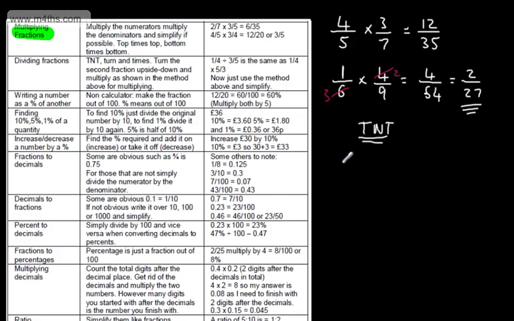Now, if I have, let's say, 4 over 7 divided by 3 over 5, this is the same as 4 over 7 multiplied by the reciprocal. Remember, the reciprocal is just 1 over this value. So all we're doing is turning and timesing. We turn the second fraction and multiply. So this is going to give me 20 over 21, and we can't break that down anymore.